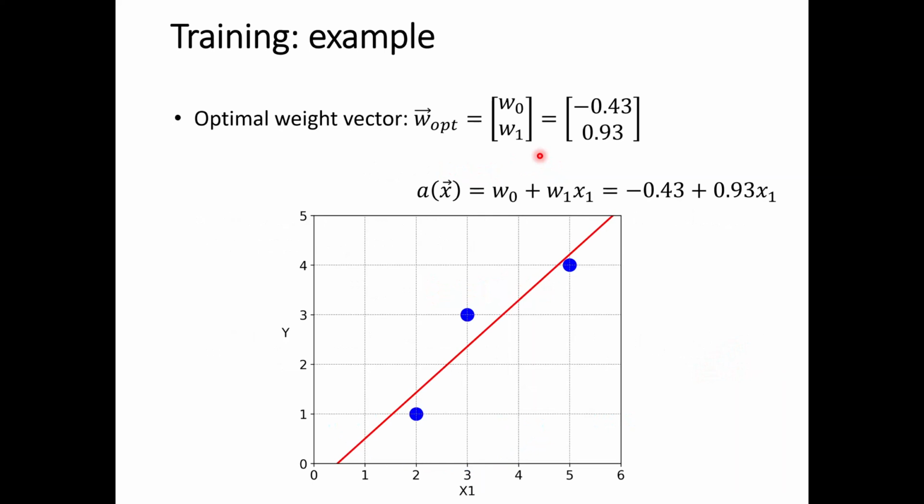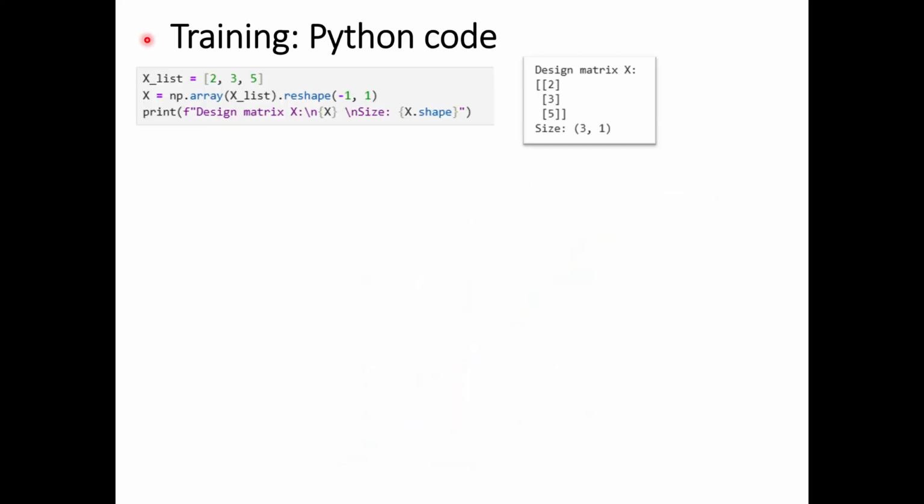Now, when we have the parameters of the model, we can make an equation for our regression model. Let's plot the regression line on the graph. It's a red line here. We can see that the line passes fairly close to the blue points, but there is still some non-zero error. However, in terms of MSE, this is the best possible line we can draw. For any other line, the MSE would be higher.